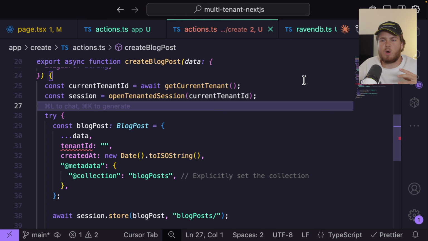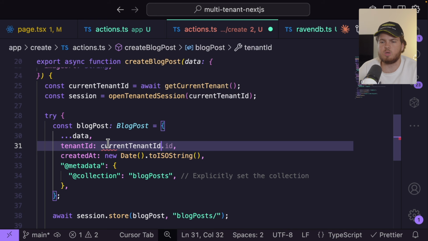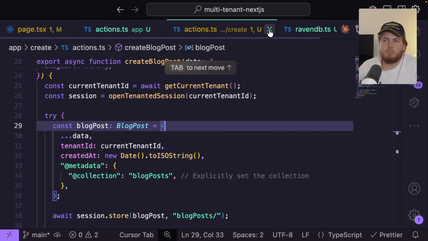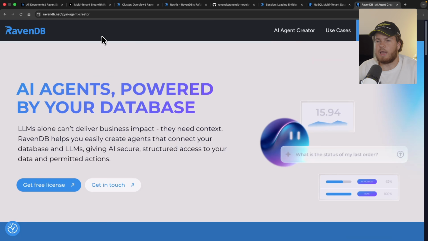Nice. It's not required anymore to add the tenant ID. Of course, I can still add it right here, so tenantId will be equal to the current tenant ID, and then the error will go away. But practically, our decorator does all of the hard work by ensuring that the tenant ID is always added when adding data, loading data, creating data, or deleting data. And yes, with that, we are now finished with this video.